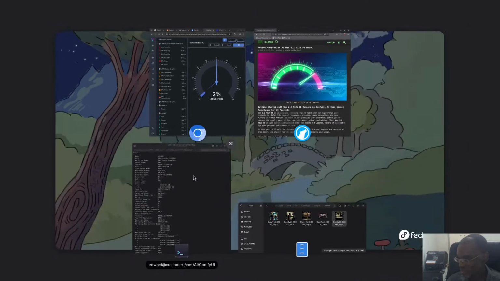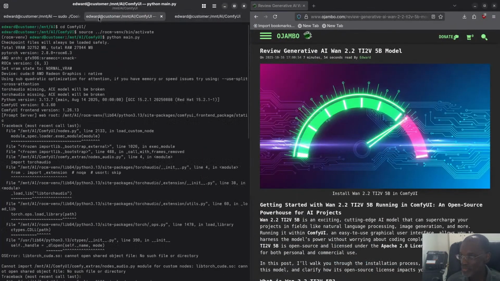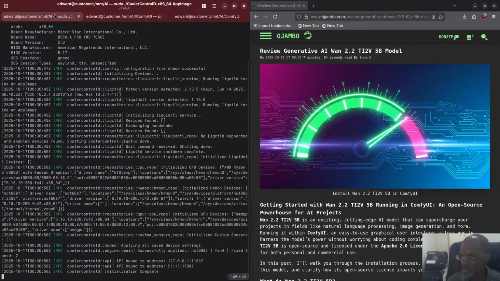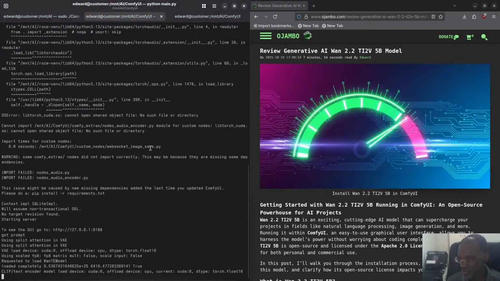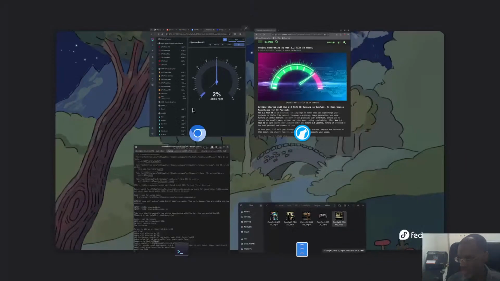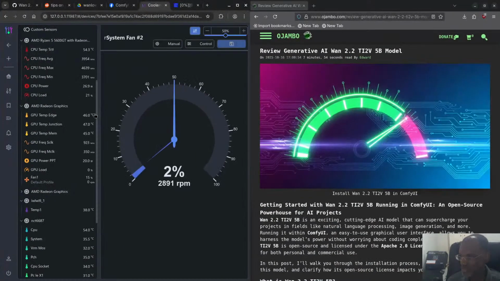Let's check the... Oops, wrong one. This is the one here. You see it's loading, offloading to the... Oh, there we go. I think the temperature started to drop. Yeah, see, the temperature just dropped, so just increased to 46.